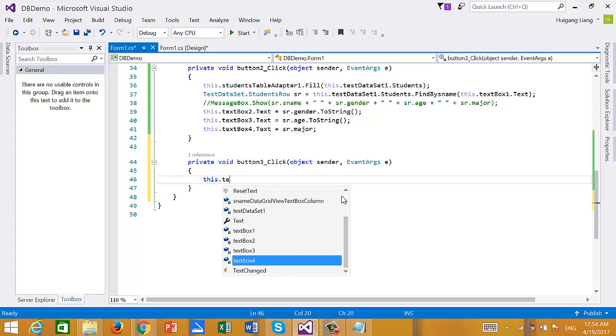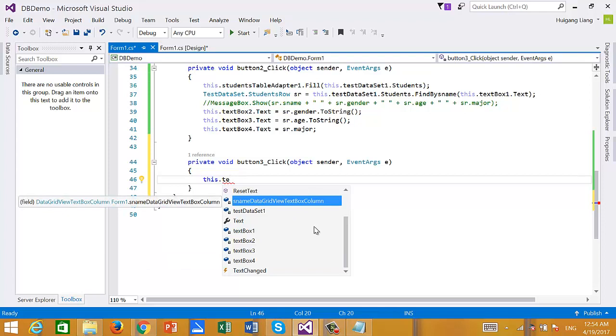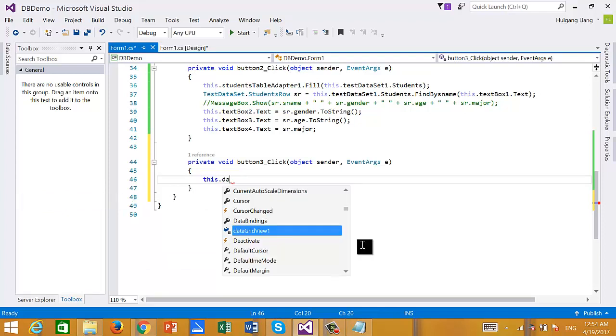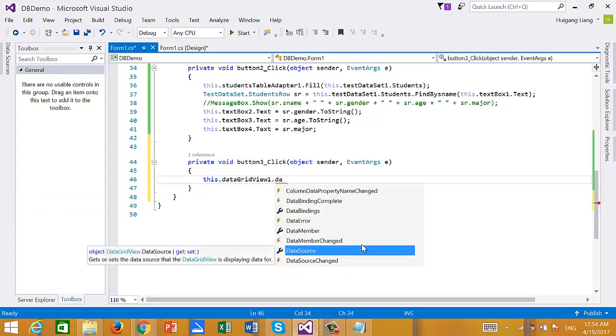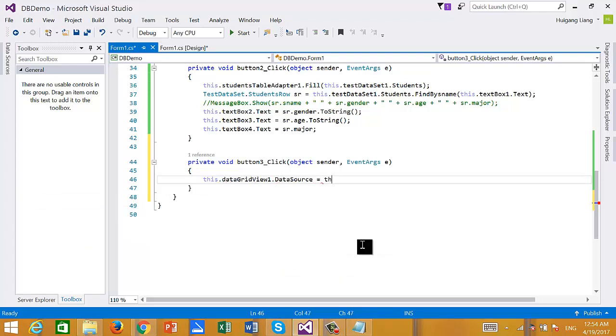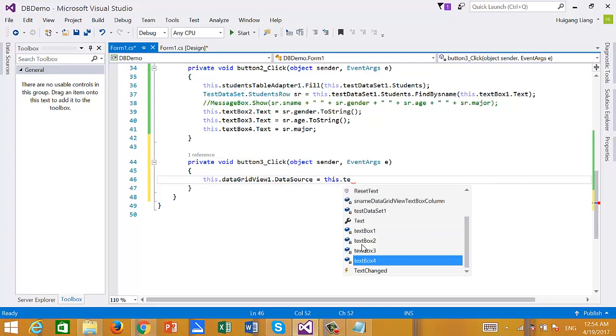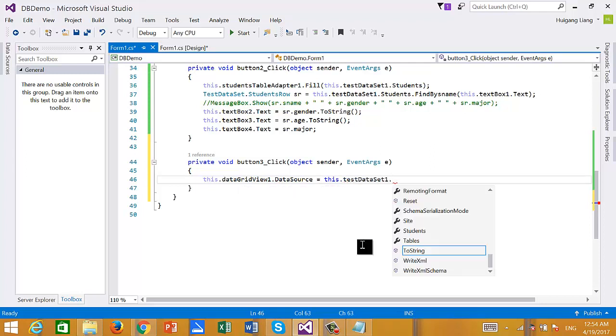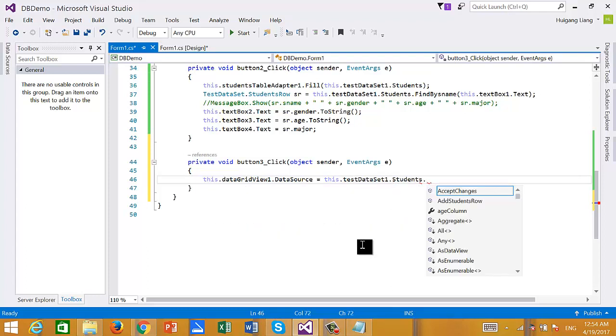Basically, I want to set the source of the data grid view to a search result. Here's how. After you see the code, you will understand what I'm talking about. The grid view dot data source equal to this dot effect test table data set and students dot select.